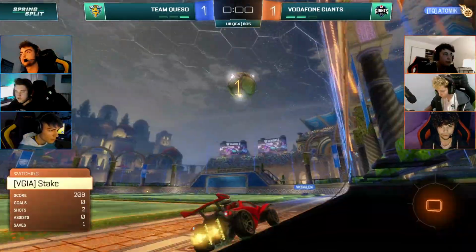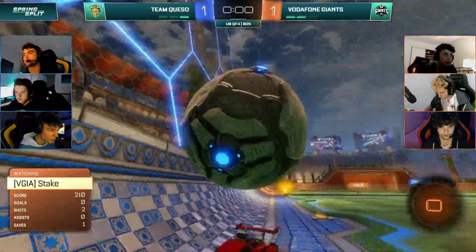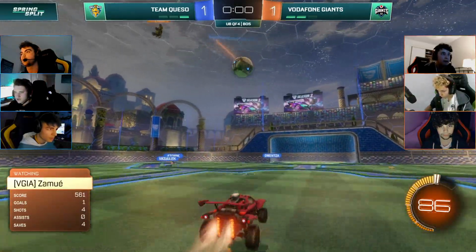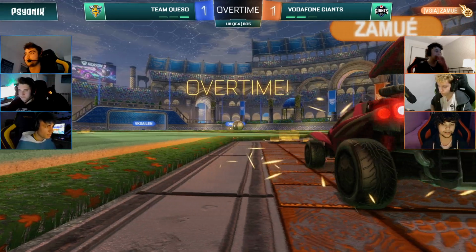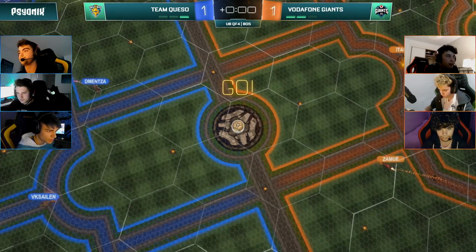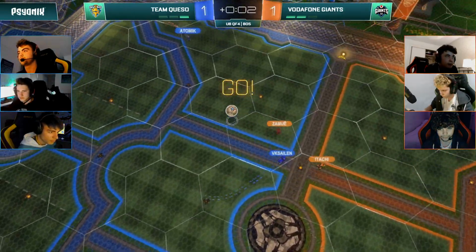Overtime, likely. If Sailing lets us stay alive, Steak's able to get there on the wall and get 2 touches out of it. Feeling Sailing brave, clears it in front. Itachi sets it up for Zamway, and he has to put it on the ground. Just couldn't quite, didn't have the speed to get under that ball. Overtime in game 4. If Giants score, they win the series.